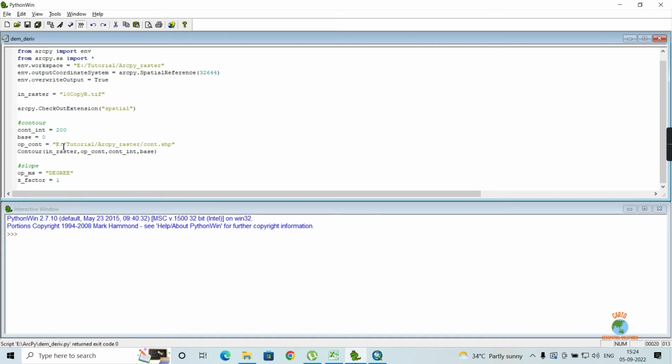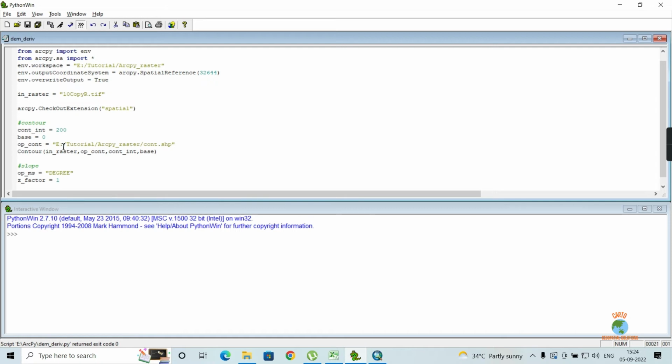If you intend to transform your data units from meters to feet, then you have to give the appropriate conversion value. Since we are going to use this data in meters itself, it is fine to give the z factor as 1, right? So z factor will be 1.